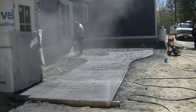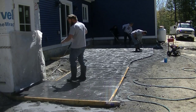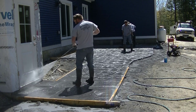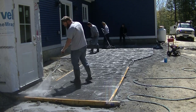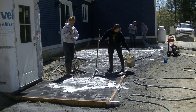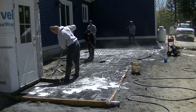We'll broom off most of the dust first. Then we'll hit it with a pressure washer. We can clean off any dust that gets on the house this way. Make sure everything stays nice and clean, the siding, the trim, the doors. And we'll use a little bit of Dawn dish detergent or some Simple Green with some water, and that usually breaks down the release dust really good. Gets the concrete all ready to seal.